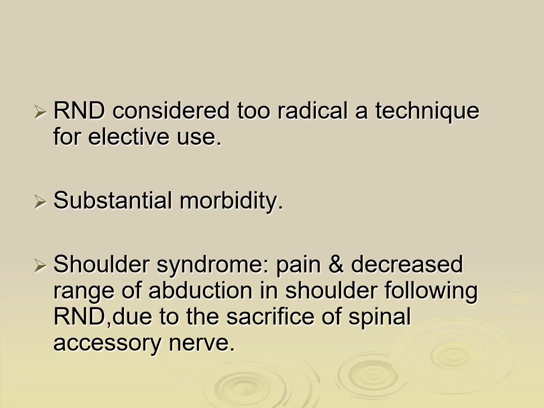So RND is considered a radical technique with substantial morbidity, called shoulder syndrome. It mainly presents as pain and decreased range of abduction in the shoulder after neck dissection, due to the sacrifice of the spinal accessory nerve. As we already said, in RND we sometimes remove the spinal accessory nerve, sternocleidomastoid, IJV, all these things. So that is what causes shoulder syndrome.